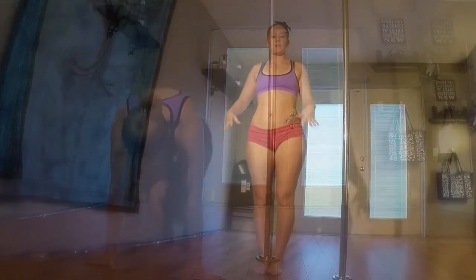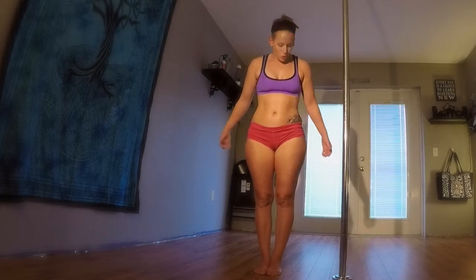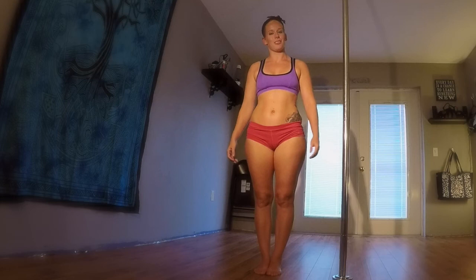Now, if you're slipping a lot, say you can't seem to hold on, then it could be that you just need to keep practicing so that you have the strength to hold on tight with your legs, or it could be that your body structure is not being pulled properly the way that you're doing it. So, watch this. If you're sliding down, stand up, put your feet together, stand up nice and straight, and feel if your thighs are touching. Usually, my thighs touch because I have thick legs, but my knees don't.